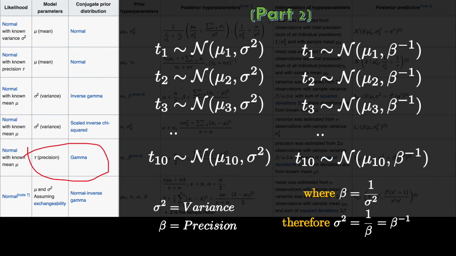I had mentioned that I am doing so because the book uses this notation, but I also said that there is a reason behind it. And the reason is that for precision, the conjugate prior is the gamma distribution. As such, you saw that we do have a conjugate prior for variance, which is inverse gamma. But quite often, we like to work with a gamma function rather than an inverse gamma function.